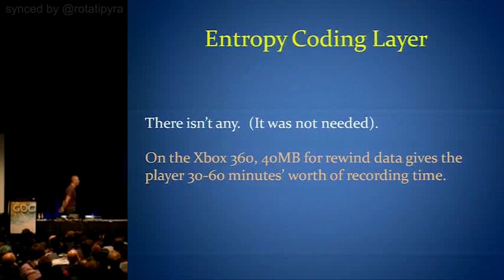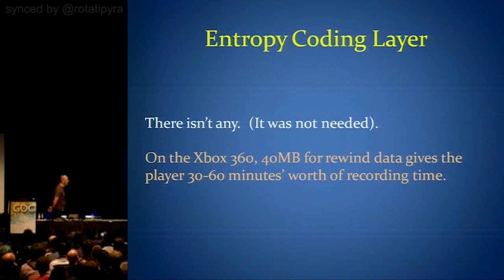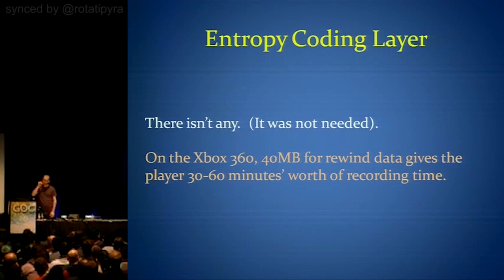So after this, you've done a bunch of high-level optimization. You start thinking about low-level optimization, like an entropy coding layer, LZW on this stream of bytes or something. There isn't any in Braid, partially because it was not needed, partially because I had speed concerns about that. And I needed as much speed as I could. I forget if I talk about that later in these slides or not. I had to cut some.